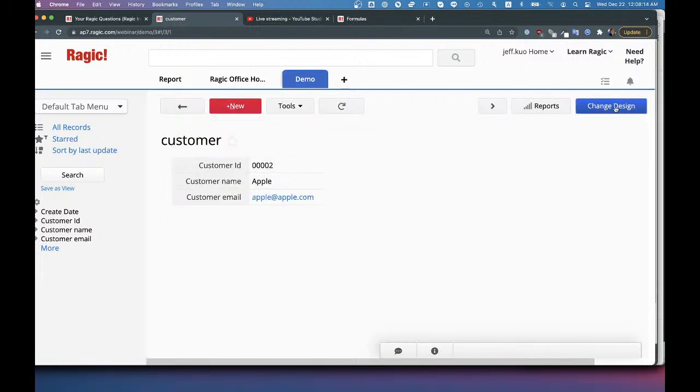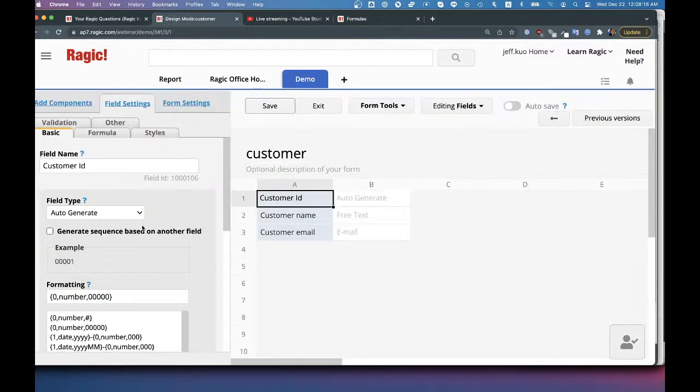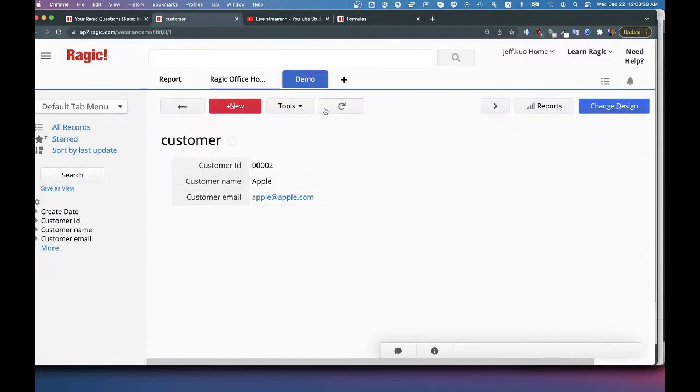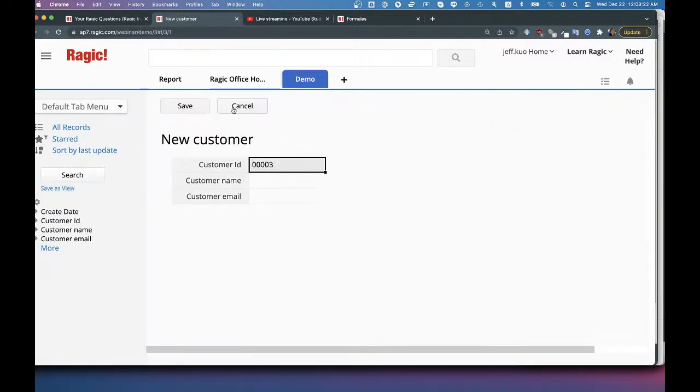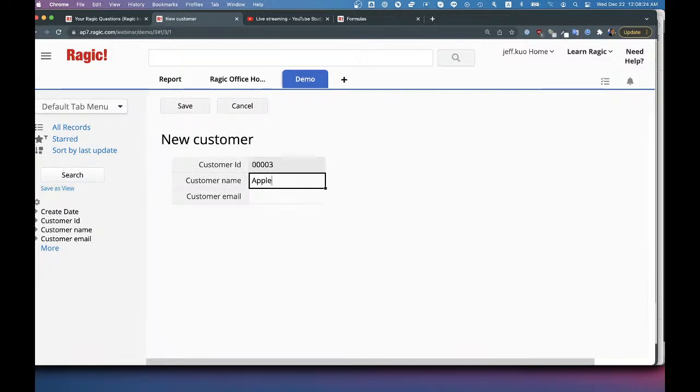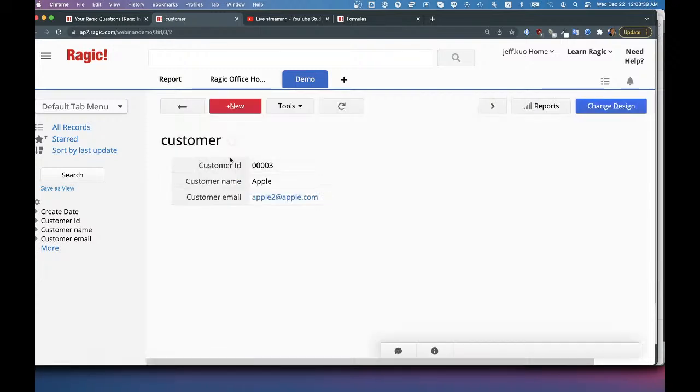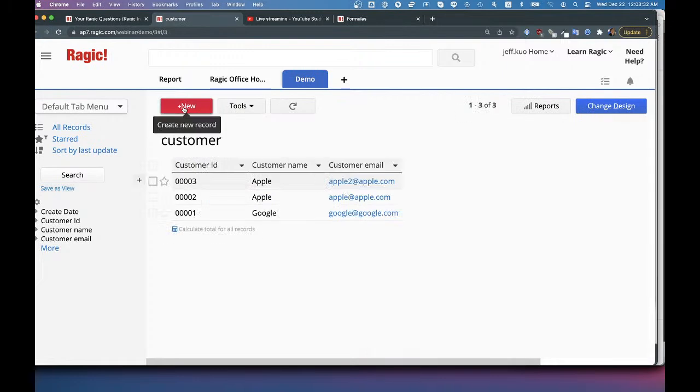Okay, so these are the same right now. And okay, let's say that we have another company called Apple too at apple.com. So the customer name is not unique and the customer ID is unique.